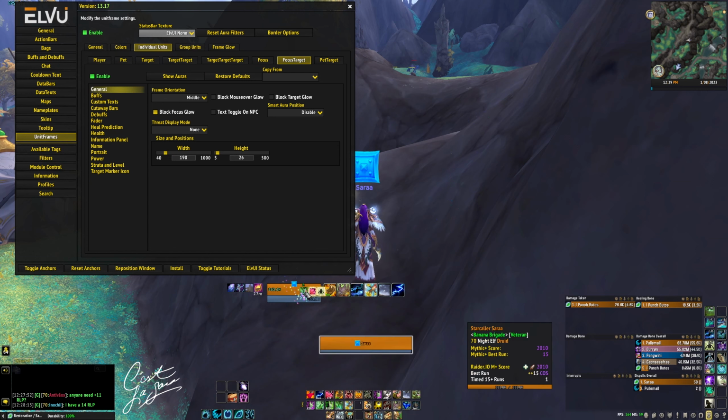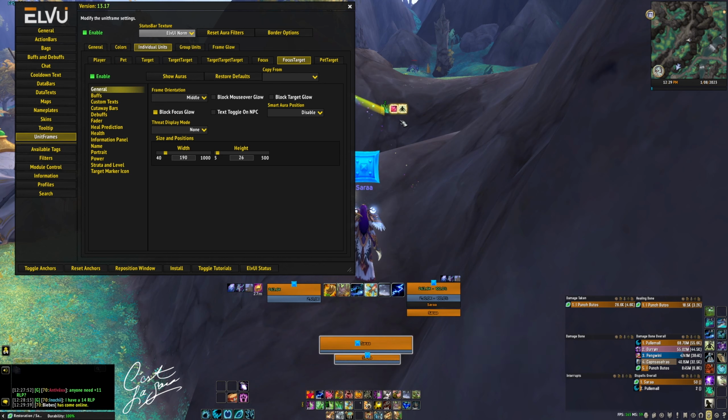So I'm going to set myself as focus. I want to see my focus target. So it's right below. That's where I have it configured. It's pretty basic since obviously I don't really track so much when I look at focus target. I usually like to have a focus target if I need to set an interrupt or whatnot, at least when I have my macros set that way. But that would be the area to configure it. So enable, disable to show you that that is where it is.